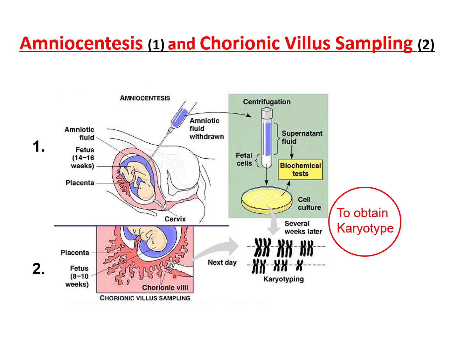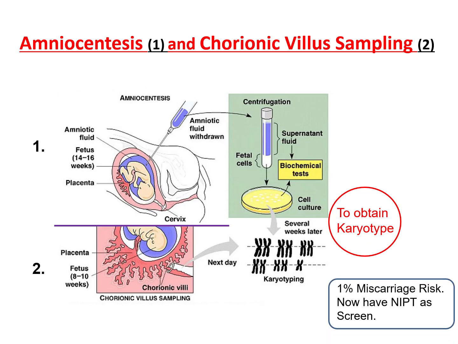Or you can obtain it from the chorionic villi. Same story. You're obtaining some tissue, you isolate the cells, and then you look for cells that have condensed chromosomes in order to do the karyotyping. There are more modern, less risky methods. Sometimes these are necessary for certain reasons. I'm not going to go into those. Part of the problem with these is that you do have the risk of inducing a miscarriage at about 1%, 1 in 100, pretty low, but not insignificant.